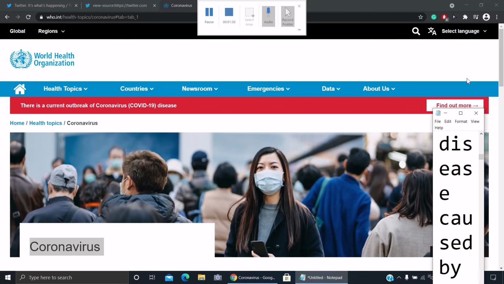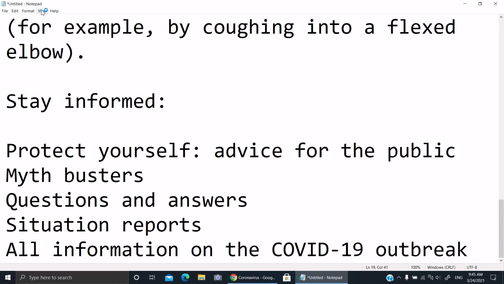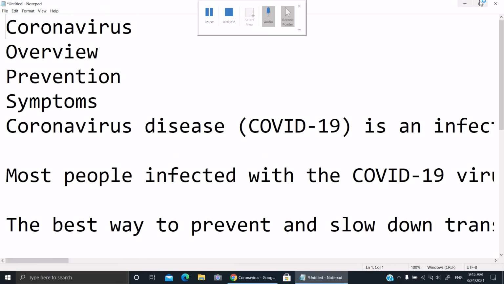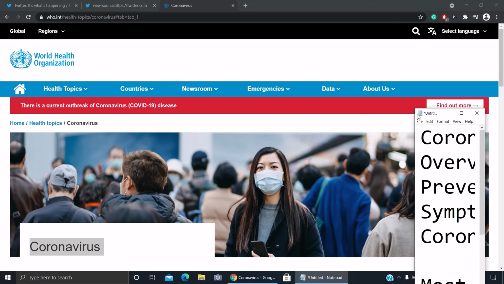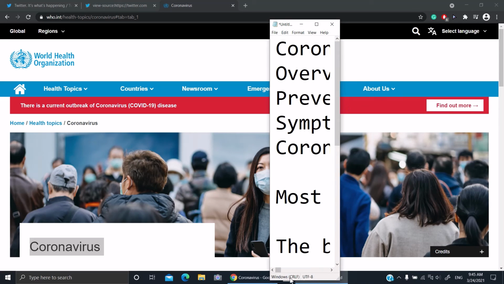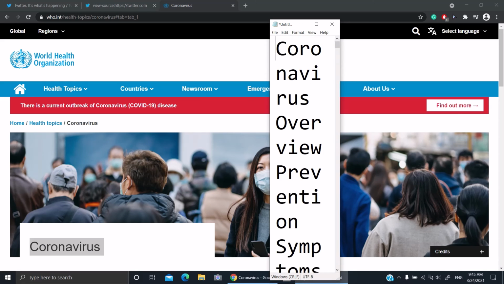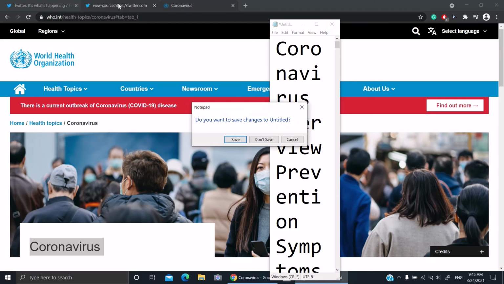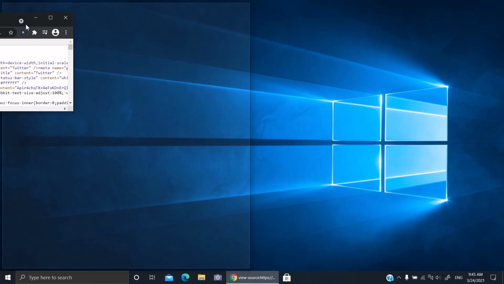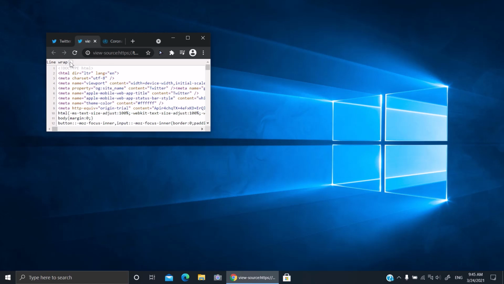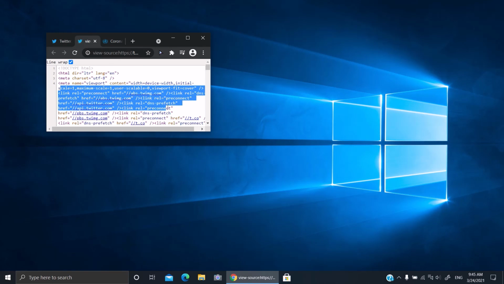So here let's say that the Notepad window is small, so you cannot read everything. There is a letter that does not appear very well. Okay, let's say that you turn on word wrap. Now you can read all the letters. All letters are appearing. Coronavirus. Yes or no? This is also like the page source of Twitter. If you open Twitter, you cannot see anything because your browser is small. You turn on line wrap, you can see everything.